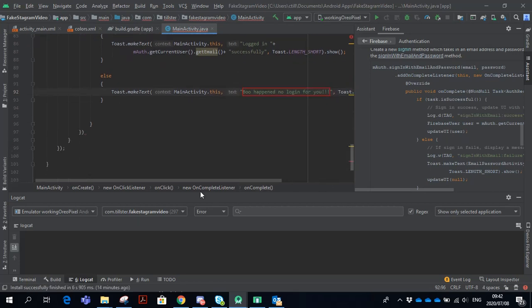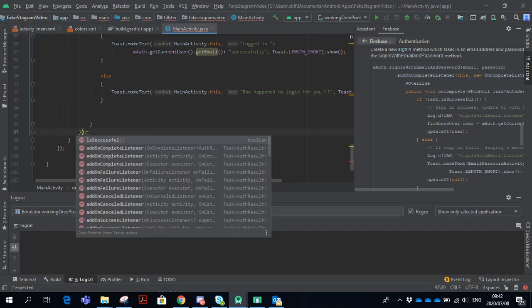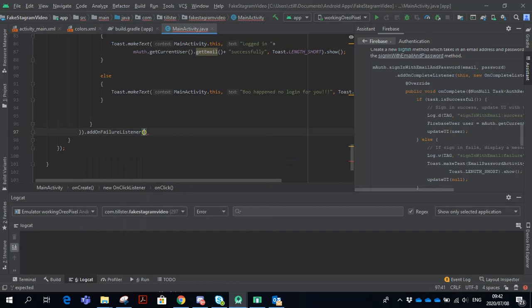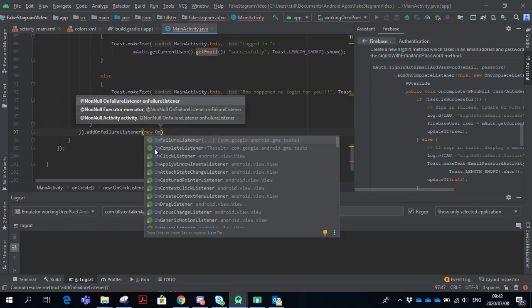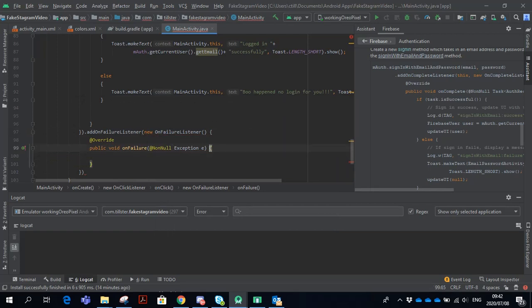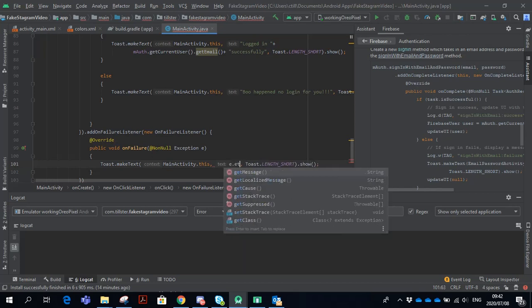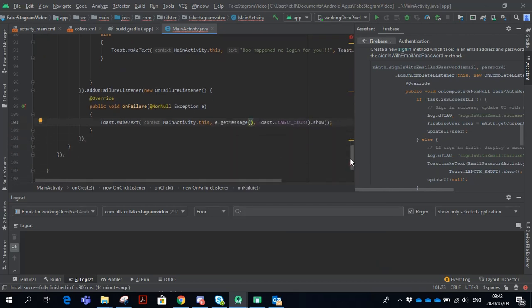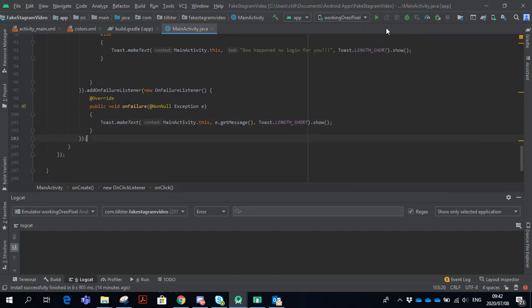And then we're going to add the OnFailureListener. And I want to show you what the OnFailureListener does in the next little bit here. In the OnFailureListener, we just want to pop a toast message where we want to say e.getMessage(). Okay, and it wants the last semicolon, because we would also add an OnSuccessListener here. There's all sorts of listeners you guys can add that you can read up about.